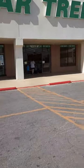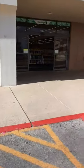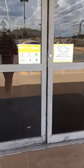I'm at the biggest Dollar Tree in San Antonio. This Dollar Tree location is right across the South Park Mall. So let's go inside and see what there is. Hopefully Halloween. Oh, that one's locked.